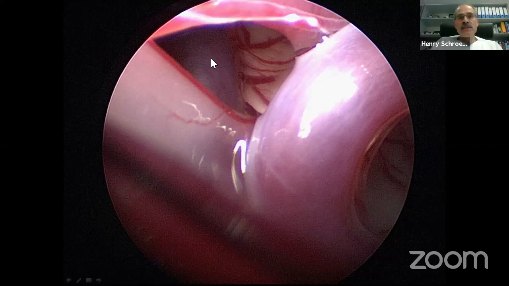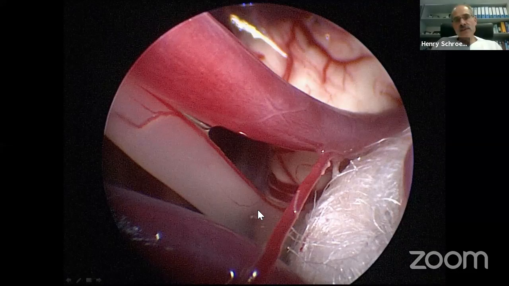If you look closer, there's a vein. So the ICA loop up here has nothing to do with the symptoms. The problem is here, the vein and the compression between vein and ICA. And then you see the grooving in the nerve, indicating structural damage to the facial nerve. But this ICA has nothing to do with the problem. We do not touch it.